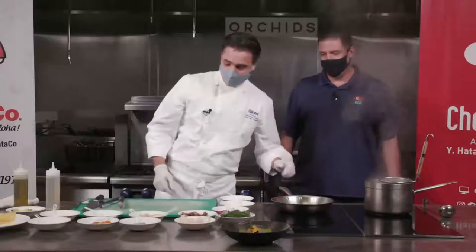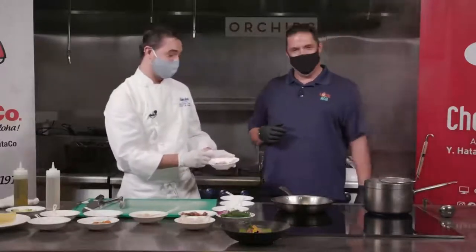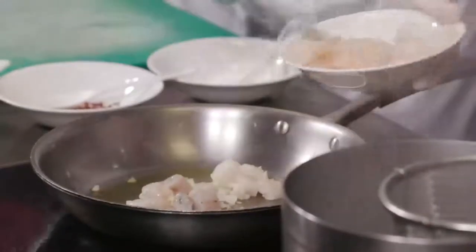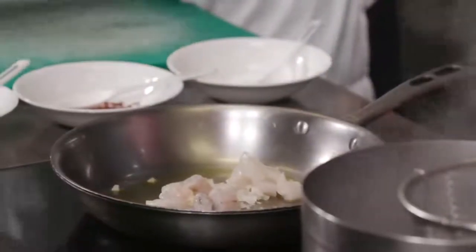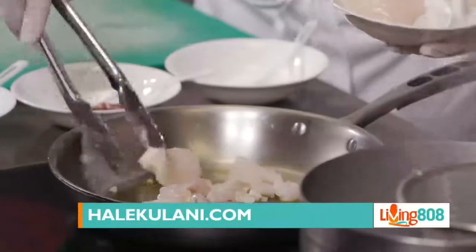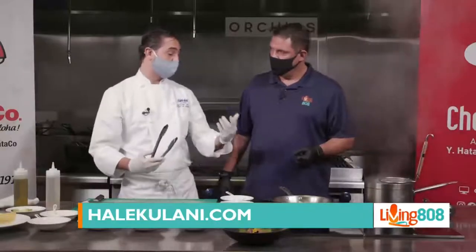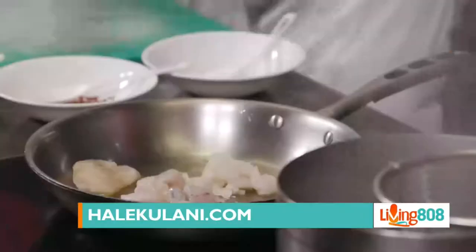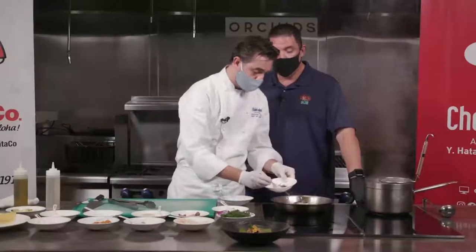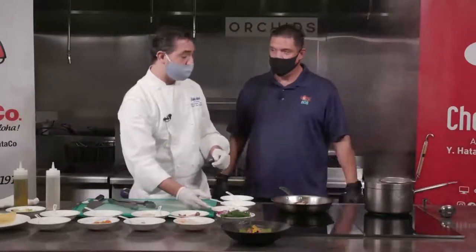Family secrets! Of course. You could tell me though — fellow Italian, you could tell me. When you come to Orchids, I have to try. All right, that's a deal. Scallops — there's a whole bunch of stuff that goes into this. People have to be very, very happy. This is fresh scallops — I use some for the sauce and some for the presentation. Kauai shrimp. Just a little bit spicy. I noticed you didn't put that in the food — you put it in the pan. Not in the pan — so it gives the flavor to the oil.